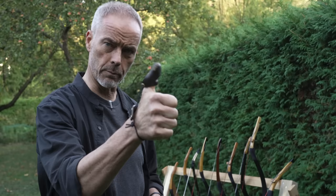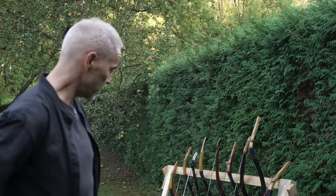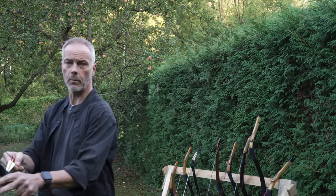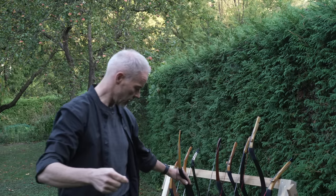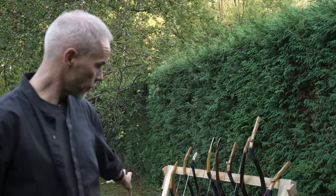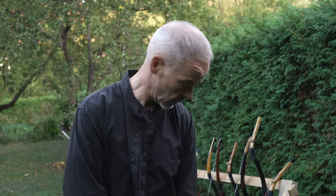I'll follow up with videos about how to take care of the bow and maybe an online course to learn step by step how to shoot with the thumb ring or leather protection — or even without, which I often do at these poundages. You train your thumb a bit, build up your calluses — even Stephen Selby said that. You don't shoot a thousand arrows a day in the beginning. Thank you very much to Alibow for making these incredible bows. They'll go to my courses everywhere so people can experience different bows and know what they like. That's all for today — thank you very much for watching, and I'll catch you in the next one.